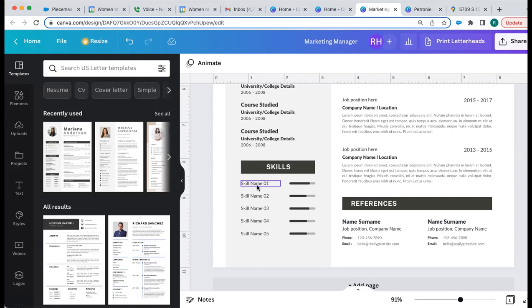So for the job that you are applying to, go ahead and look on the job description at the skills they are saying they want the candidates to have, and then choose the ones that you do have and make sure to include them under your skills section.